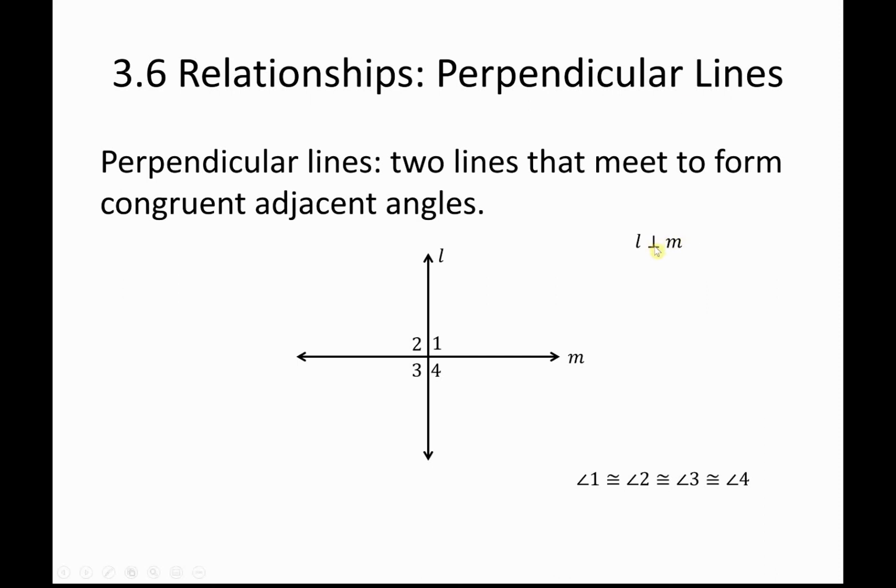And please do note this new bit of notation. It's looking kind of like an upside down capital T. That is mathematical shorthand for the phrase is perpendicular to. So this phrase right here, this symbology that I'm underlining with my cursor, says line L is perpendicular to line M.